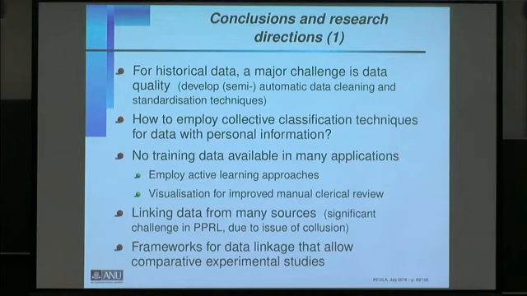I mentioned before the collective classification techniques, which have been used in bibliographic data, where you have authors and papers and the relationships between them. Not much work has been done on using these techniques on personal data. I've tried a bit of this on historical census data, and they don't really work because you don't have these relationships. So for me, it's an open question: how do we use relationship information between households, families, to improve, or to have collective techniques?